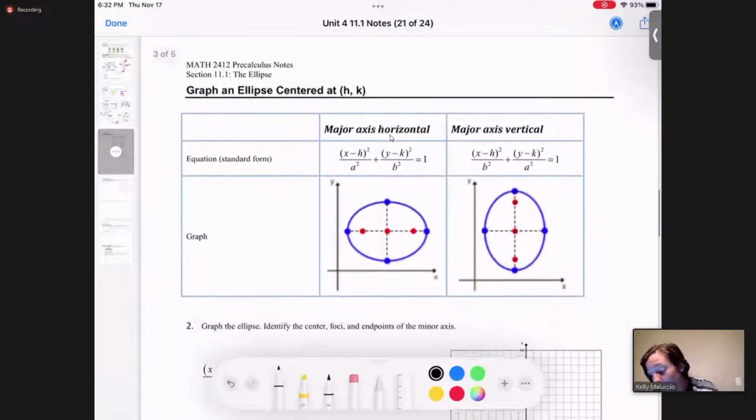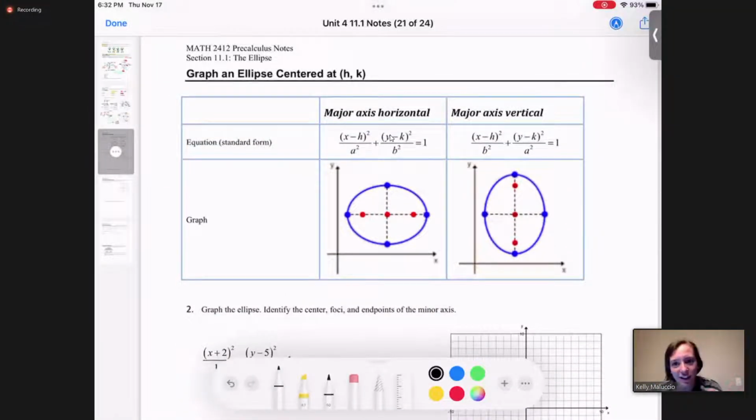Now we get to the fun stuff, when they're not centered at the origin, with the good old handy dandy vertex or center here. This is why the circle notes were important, I'm realizing. It's so related to circles that it's just good to review. Maybe next time I'll stick to the curriculum.